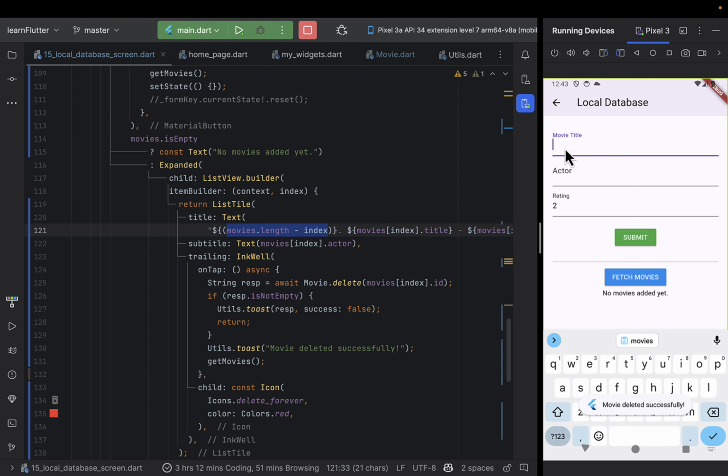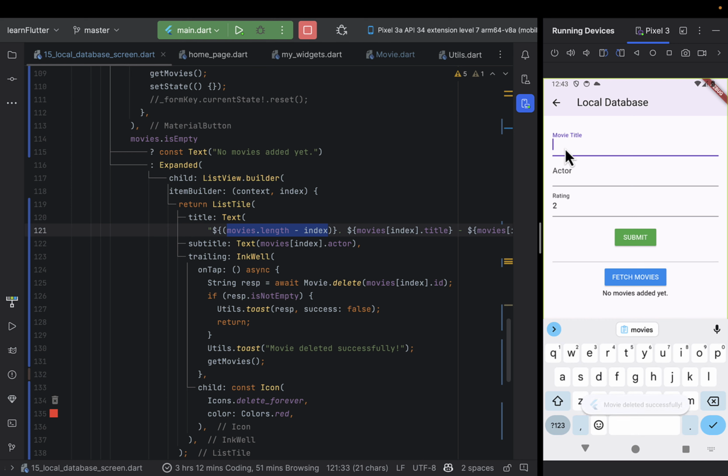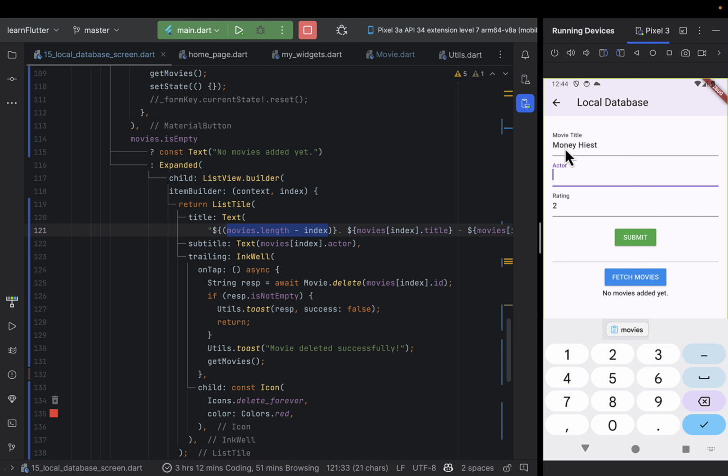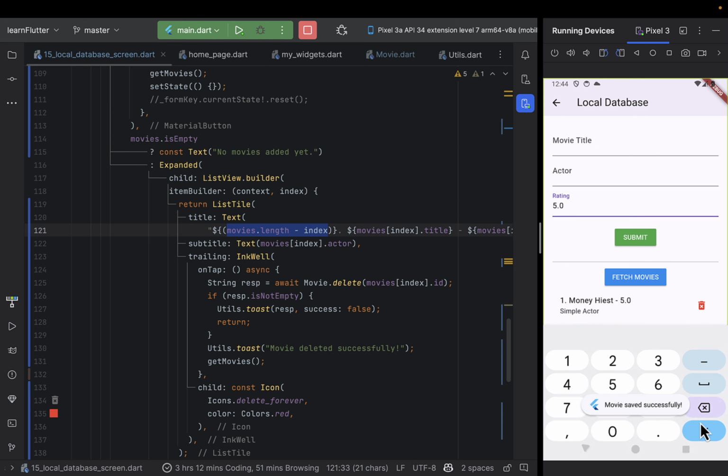So if I come here and add a movie, Money Heist, by simple actor, with a rating of 5.0, I add the movie and it has been added.